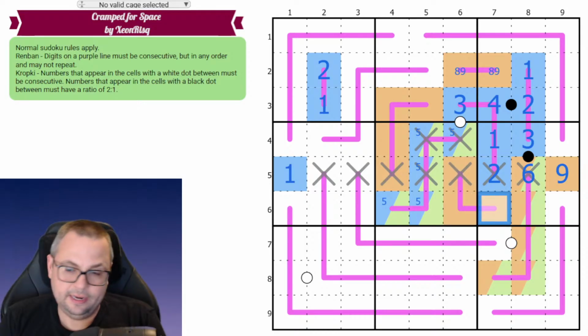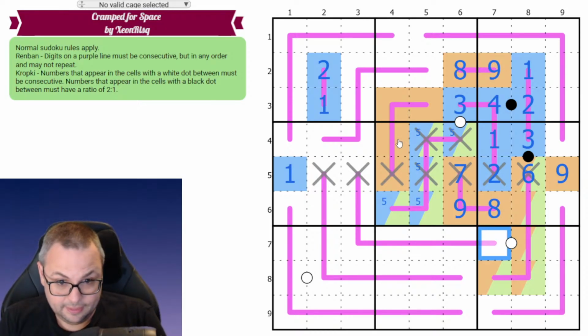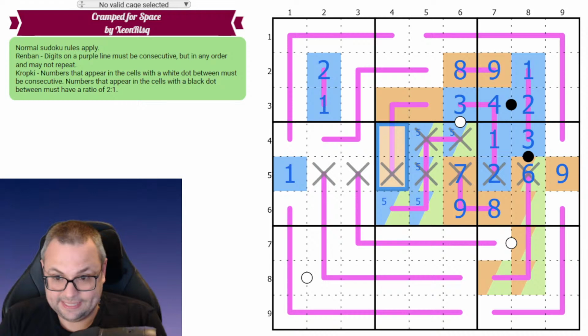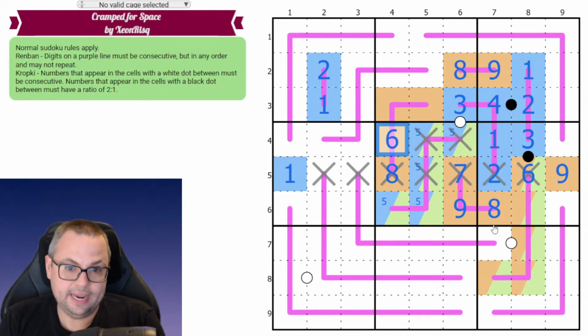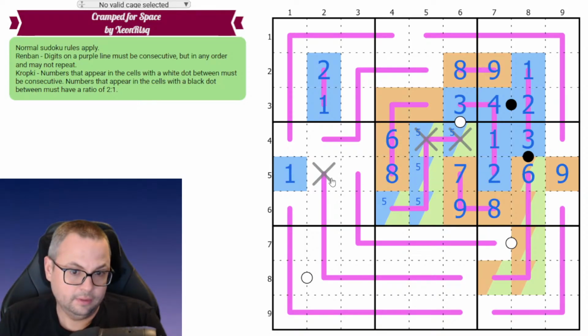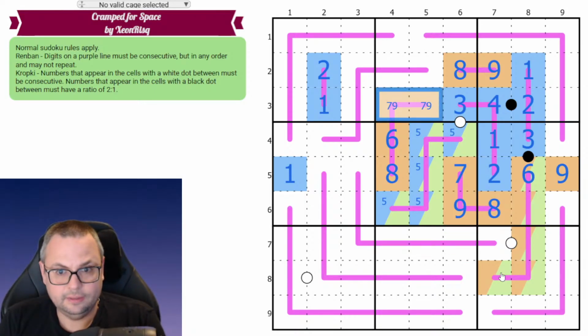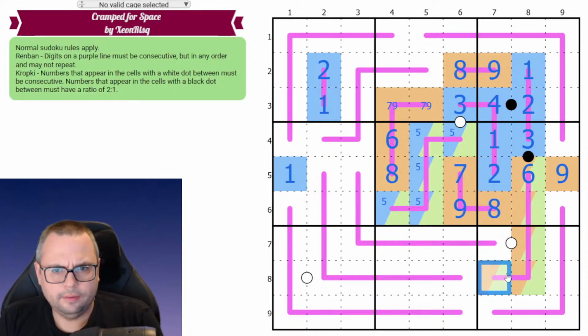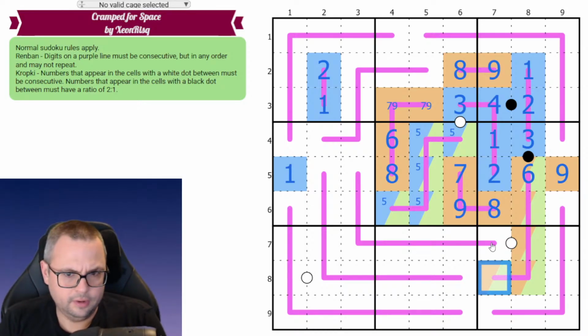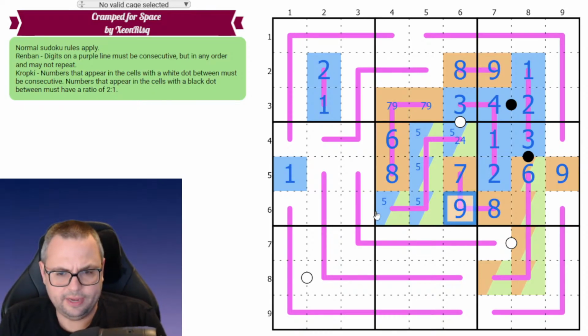This now needs a 9, and so it's there. Got an 8 and a 9, and now this needs an 8 and a 7. So these are a 6, 8. Oh, and actually we know the order. That's an 8 and that's a 6. I probably can get rid of the gray marks as well, now that we understand what's going on. So these are a 7, 9, for what it is worth. Oh, this is a 4 or a 2. I guess I don't know which one it is yet.